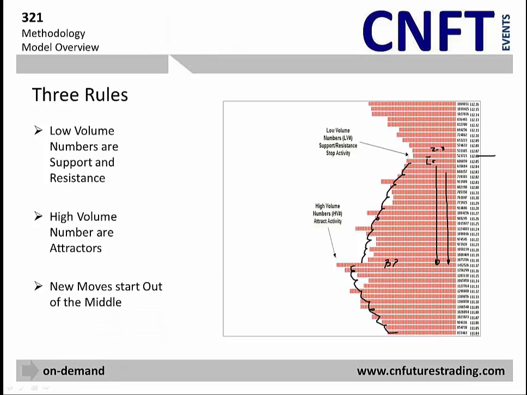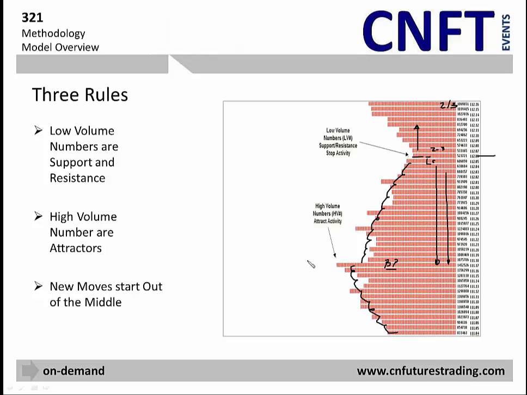Now, a lot of people say this is a new move. When you take out this low volume number or chart high, that's the start of the new move. And what we find as traders is that 2 out of 3 breakouts are false. The exchange members or the locals are just gunning stops. So what we like to do is let the market come to a balance.